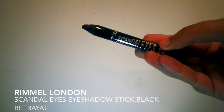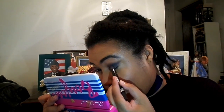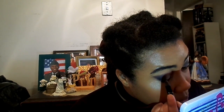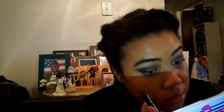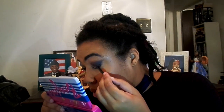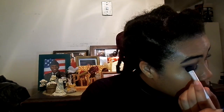For the black and white era look, I was very influenced by the whole wine bottle on stage thing. So to get a wine effect, I am first using this Rimmel Eyeshadow Stick in the color Black Betrayal, putting that on the outer bit of my eyelid. Then I'm using my Milani Lipstick in the shade Cabernet Blend to add a bit of red over that darkened purple, and blending a bit more Black Market over top of that.